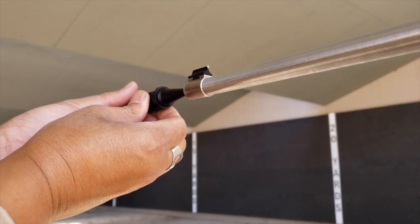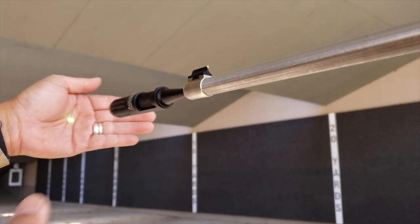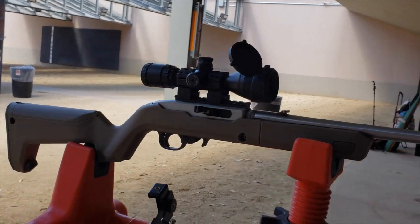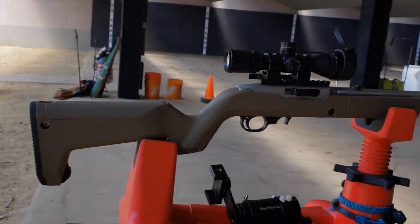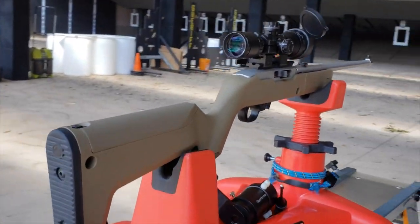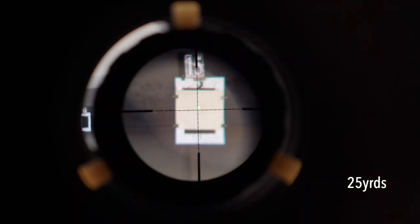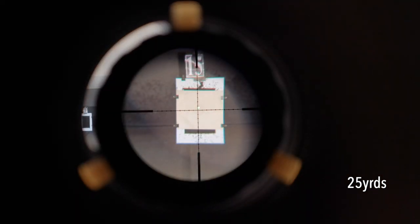And then just rotate the battery chamber if it isn't on already and check to see that the laser is on. So we're set up at 25 yards. I've previously tested and zeroed out this optic, so I know that it's dead on. So what we should be seeing here, if this bore sighter is built correctly and installed correctly, is that the green dot should land pretty much where the crosshairs are. And you can see it, just resting above and a little bit to the right of the center crosshairs.